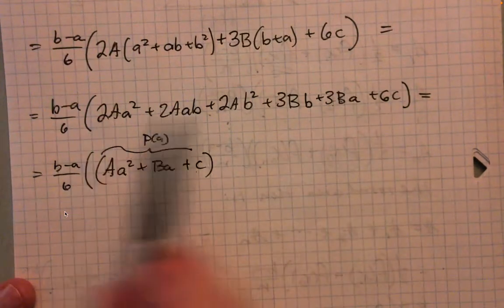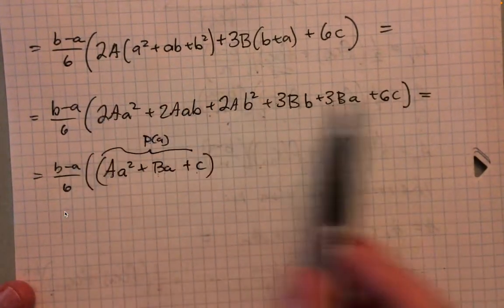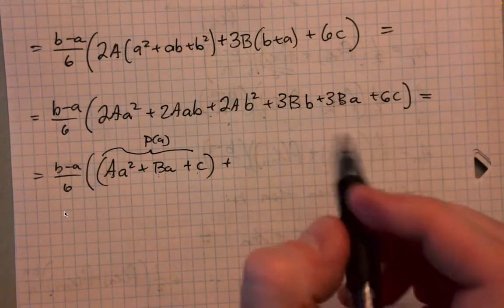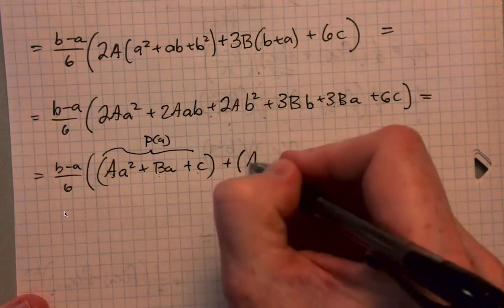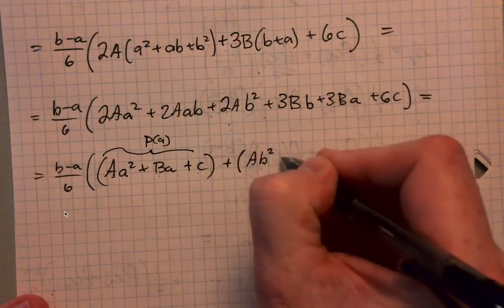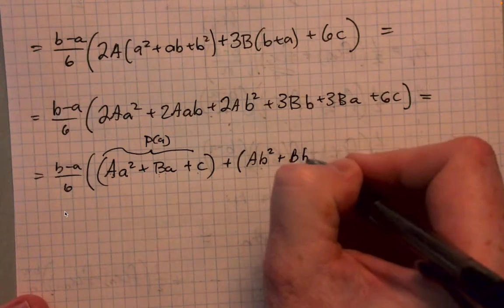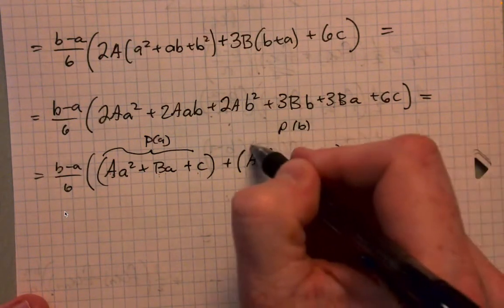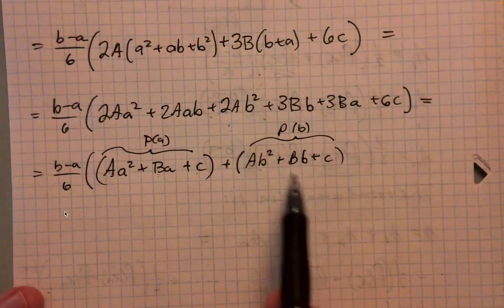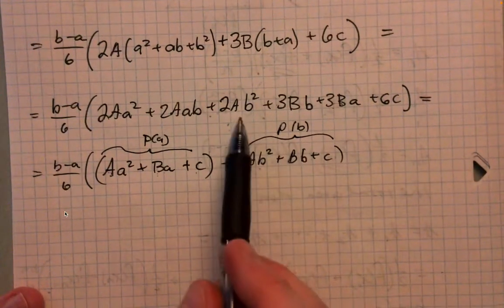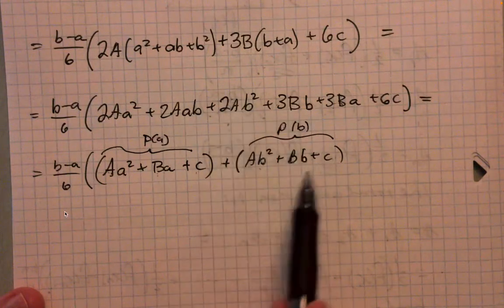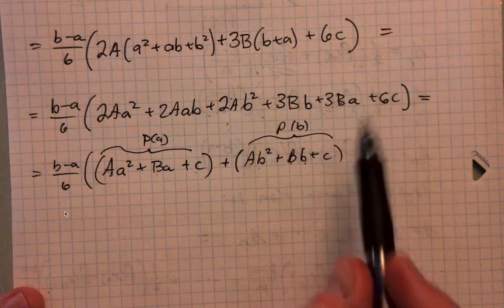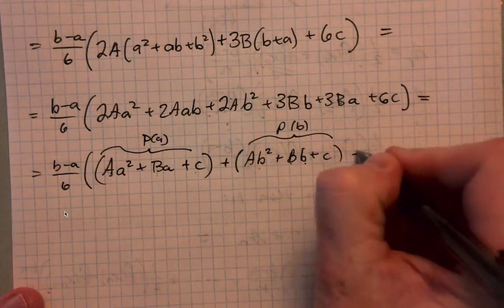You just have to keep track of which ones you've pulled out and the counts. But then you could do the same thing for P of B. It'll just be A times B squared plus B times little b plus C. And then this would be your P of B. Now, where did all of that come from? Well, the A times B squared, one of them came from here. And then the B times little b, one of them came from here, and then the C came from over there. And then you still got all the rest of the junk.